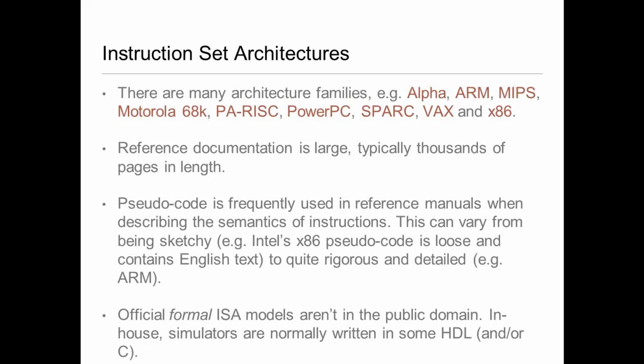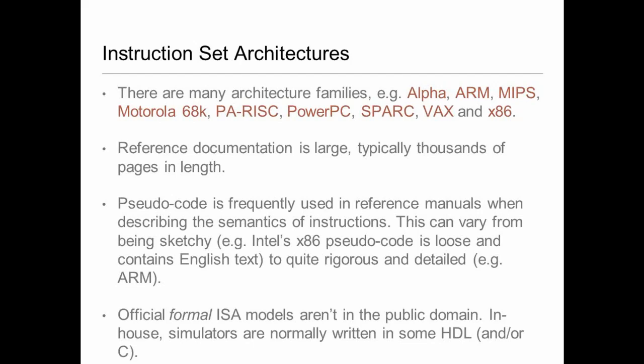So the current one actually has a V7 part and then a separate V8 part. And they're both quite sizable chunks. I mean, there's a lot more in there other than just the instruction semantics. But even just the instruction semantics part is very sizable. And then the instruction semantics is usually described using some form of pseudocode. But this pseudocode varies considerably from one reference manual to another.